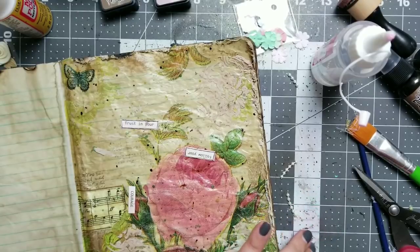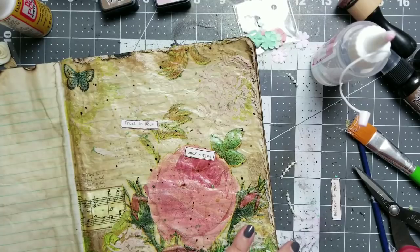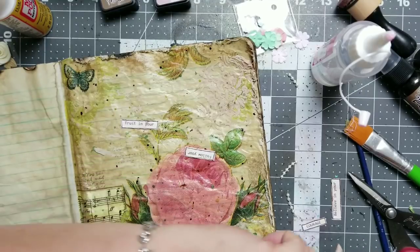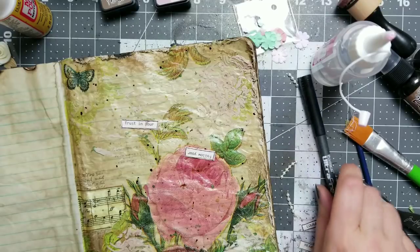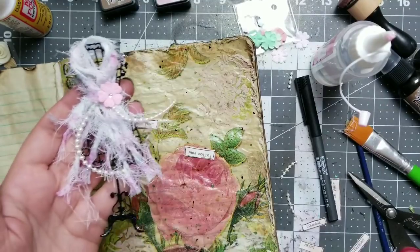By now you have seen me mod podging everything, so many things. I believe I'm missing one piece of paper. I think I can do it off camera. I'm definitely missing something here. Did I lose it? No, it's hiding underneath my ink. The heart. Let me finish that. I'm going to glue them down. If I do anything else off cam, I will tell you. But for now that's it. I love my little thingy right here — I think it turned out so cool. Look — is it cute? In my opinion it is.